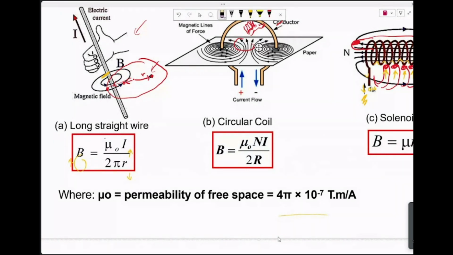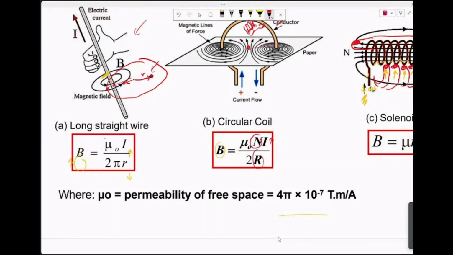I should first tell you, I think I didn't mention it just now: the magnetic field given here, the value that you calculate using this equation, will give you the magnetic field at the center of the wire coil. The r here is the radius of the coil of wire, but the magnetic field given here is at the center of the coil. And of course, the current is also increased.